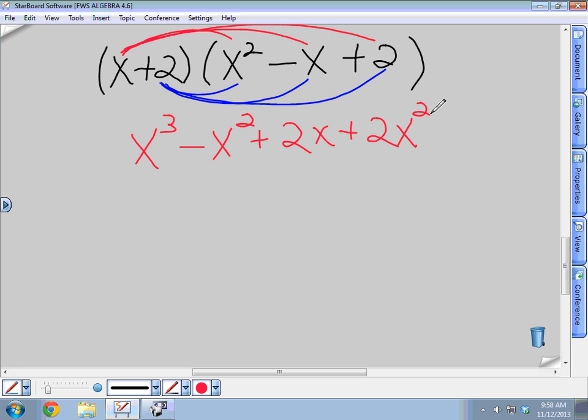Tim, 2 times negative x. Negative 2x. And then finally, Eric, 2 times 2. 4. Positive or negative? Positive. Okay, how can I combine these? Well, notice I can only combine things that are like terms. So my x cubed is just going to stay x cubed. But now I have minus 1x squared plus 2x squared. How am I going to combine that?